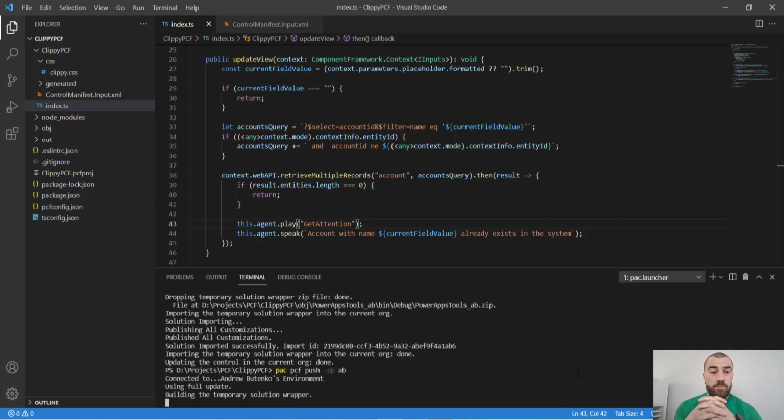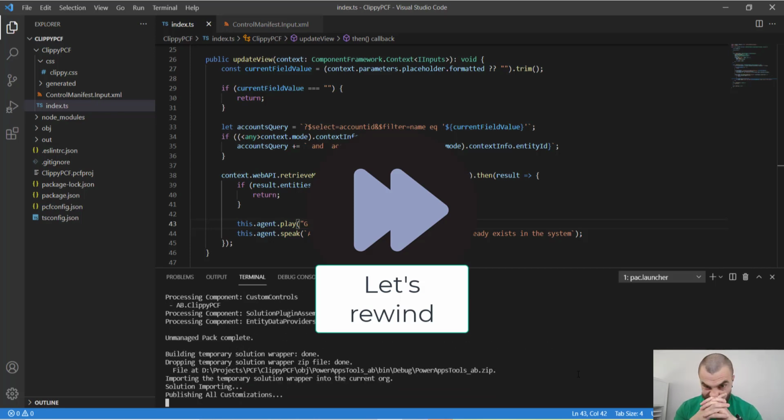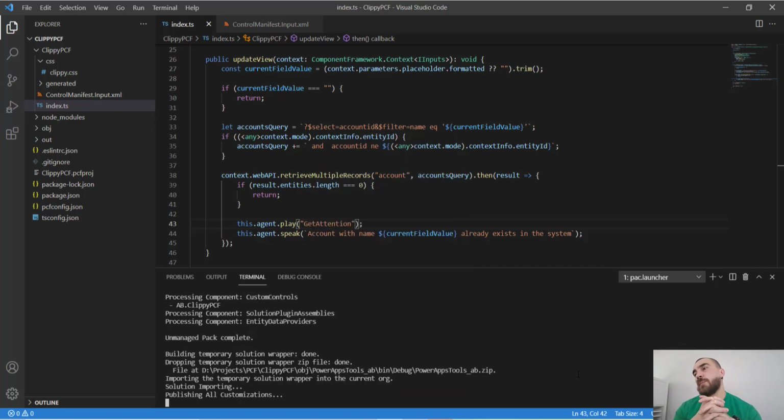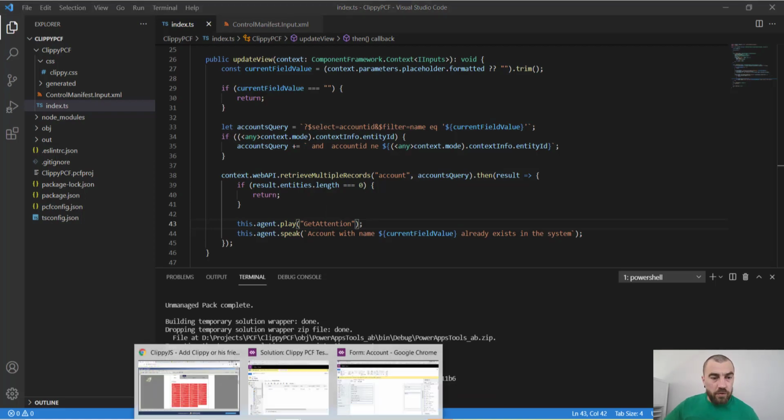Okay, now let me deploy it. I again call PCF push -ppab and waiting for the updated version of the control to be deployed to the system. And then let's take a look.